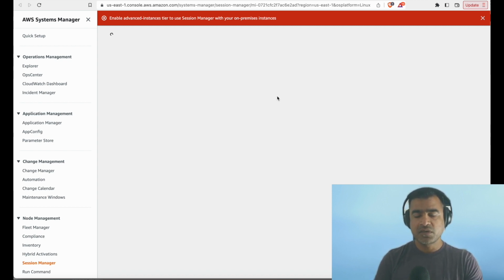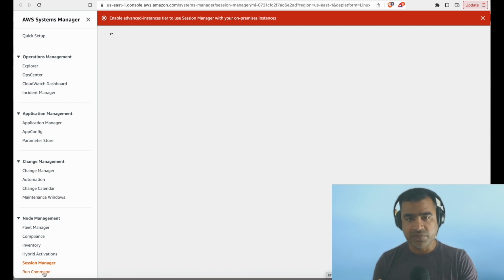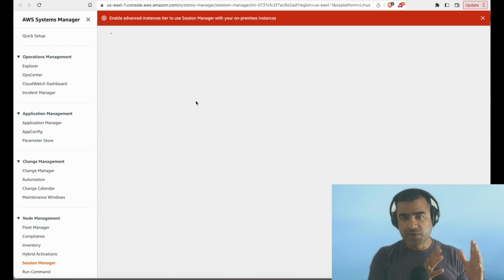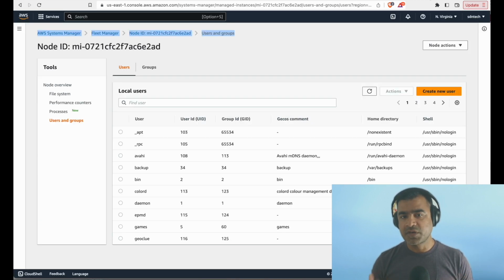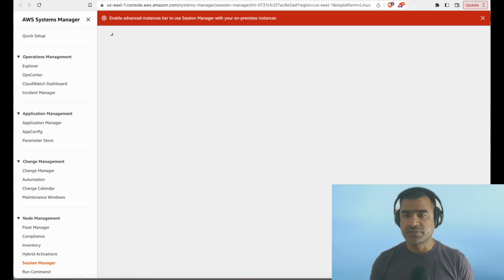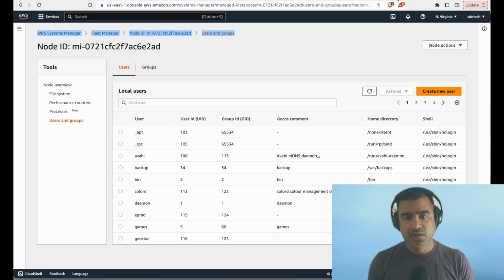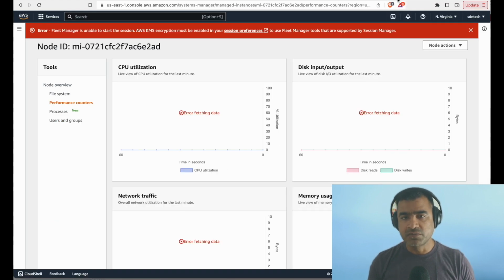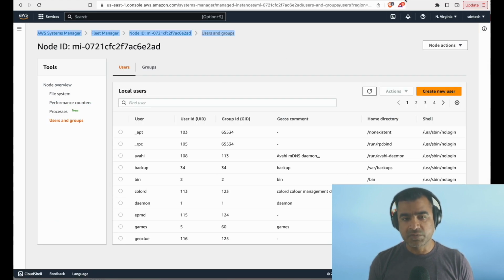By default, I'm using an AWS account which is part of the free tier, and I can do pretty much everything. It's not restricted. Some things are free, some things I bear small charges. But particularly for this feature, it is asking me to upgrade to the advanced instance tier. Let's find out what that is. Obviously we have to rely on Amazon documentation.